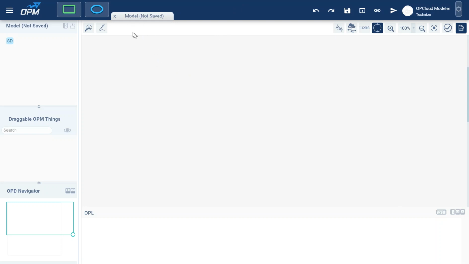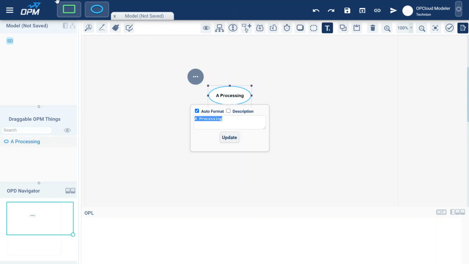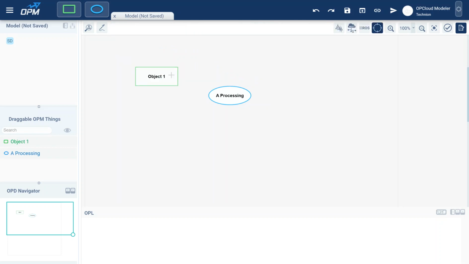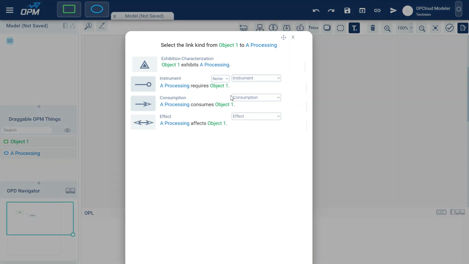As you know, in OPM, linking is a very important feature. Let's see what we can do in OPCloud regarding linking. As you remember, the first thing is just creating something and connecting them, selecting the open thing and then connecting it to the different thing. Once we select, the link table will open and we can select whether we want to connect it or not. Later in this session, we will drill down into the different options.